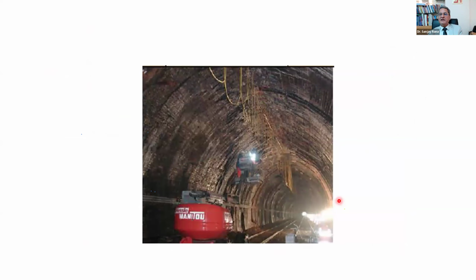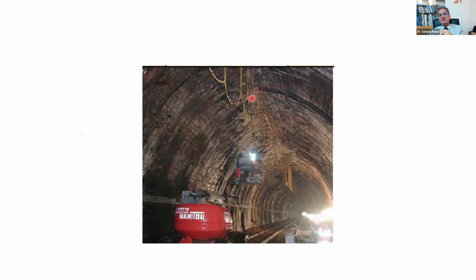The second method which can be used very effectively for tunnels is electrical resistivity imaging. So let's say you have a seepage coming from some point and you want to stop the seepage. To stop the seepage, you should know where it is coming from. Now, generally, we assume it is coming from where we are able to see it and we start grouting there. Well, unfortunately, that's not the case all the time.